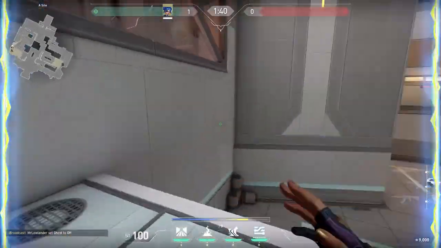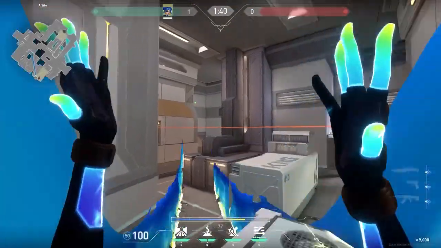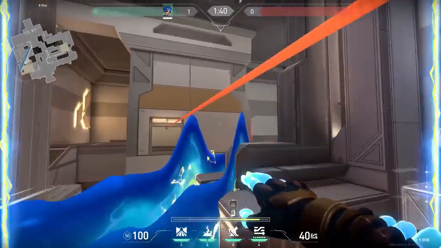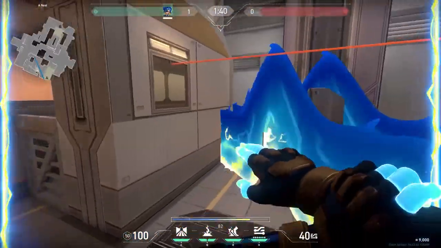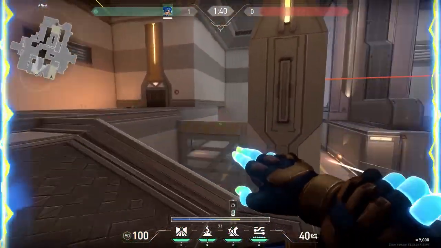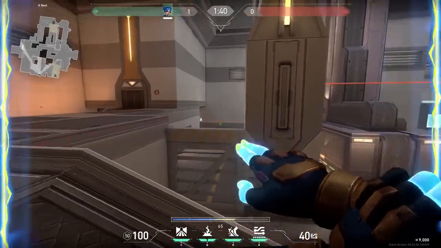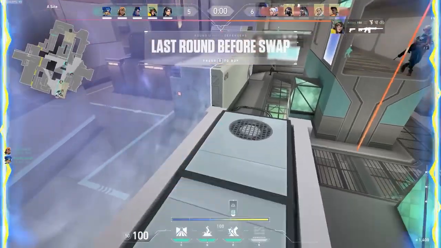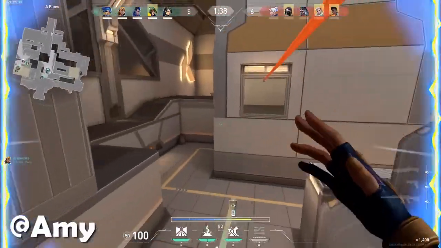Now cool neon trick, at the start of the round jump on these boxes. When the bears are going down, use your wall, jump on these boxes, use the zipline, jump to belt and kill the enemy standing on belt. And I know what you're saying, what? Yes, you need some good mechanics for this. But with some practice, you can get nice kills like Amy.